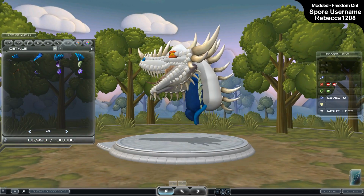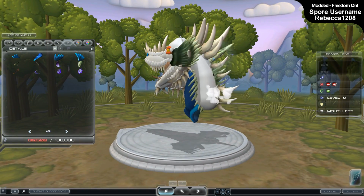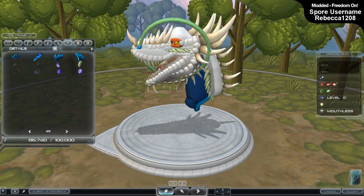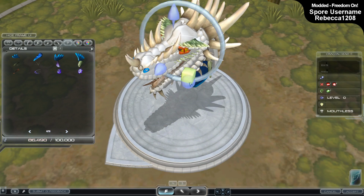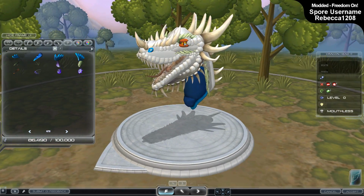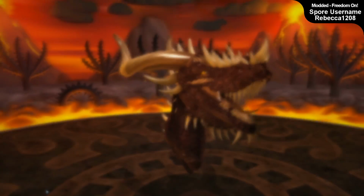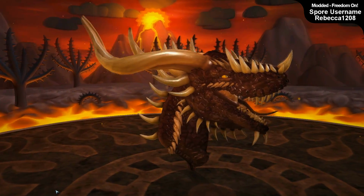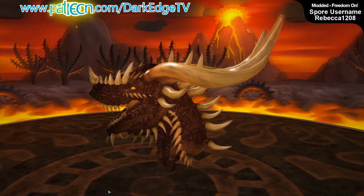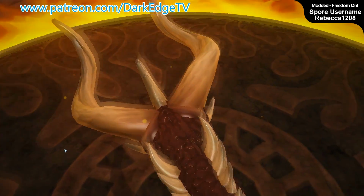When it came to the coloration, I wasn't really sure what I wanted to do. I just knew I wanted warm colours. I was imagining, hypothetically, if I were to create a series of these heads, if you guys really liked this head design and wanted to see more of this style, while I was colouring this in, I had the idea, what if I did different elementals? What if I did a green one, a blue one, a yellow one? So in that case, I thought this one should be a bit of a red, maybe a reddy brown, a kind of fire drake design. I didn't know if I wanted it to be fire specifically, because I didn't want a bright red design. So I went with a more dusty, browny colour scheme.